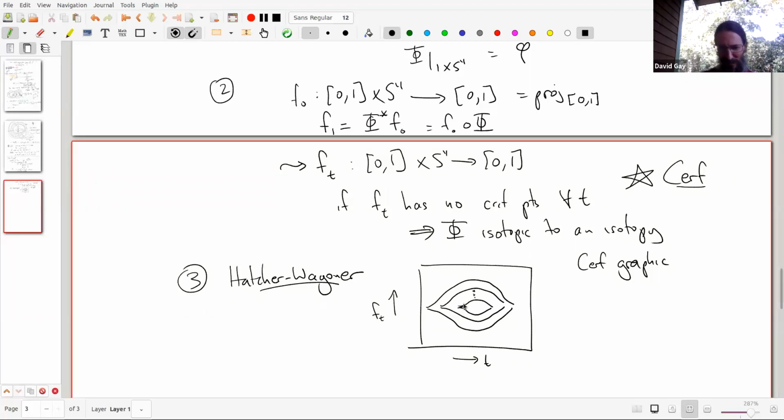And what this means is, and I'm going to draw it, remember, this is [0,1] cross S4, the manifold. It's a 5-manifold where the Morse function is being studied. So what will happen is, as time increases, you'll have a birth of a canceling pair of 2, 3 critical points, and then more 2, 3 critical points, and so on. So there's lots of content here: the fact that you can only look at index 2 and index 3 critical points, the fact that there are no crossings in the Cerf graphic, and so on.